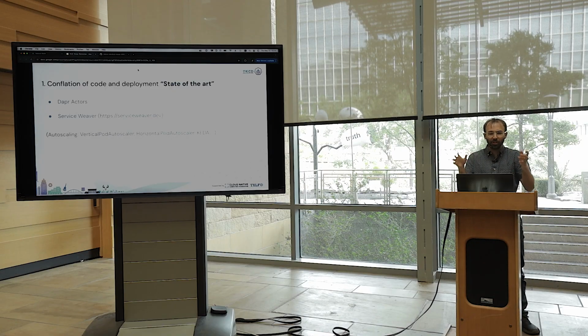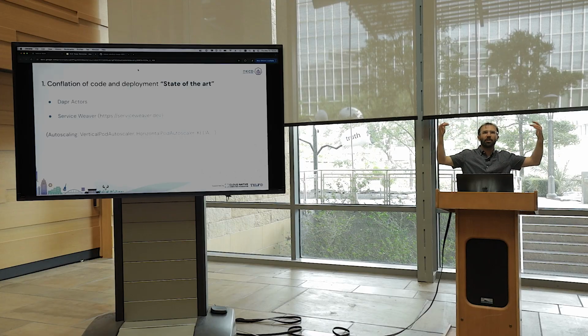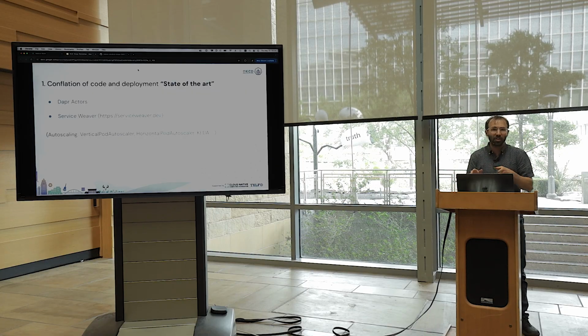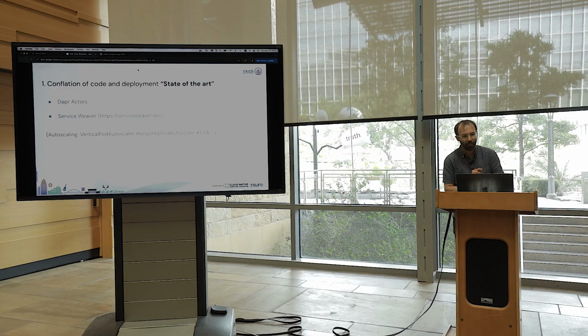Probably, the two pieces of tech that I think best exemplify this are something like Dapper Actors, which if anybody went to the actors talk earlier, they got a sense of what actors look like. So actors are a higher level abstraction that you write that then the runtime decides where it's going to run, how it's going to move it around, and so forth. A lot of what Reboot has done is inspired by a lot of the actor ideas, but it's trying to solve a lot of the pitfalls with building actors right now when it comes to some of the other problems that we'll talk about later in the talk.